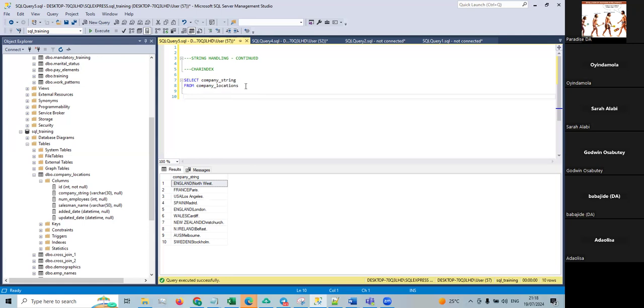And the reason is simple. To use the substring effectively, you need to know the position of what you are targeting. If you take the first row, how many characters are in England? 1, 2, 3, 4, 5, 6, 7. France has 1, 2, 3, 4, 5, 6. USA has 3. Spain has 5.